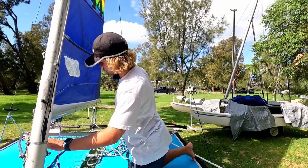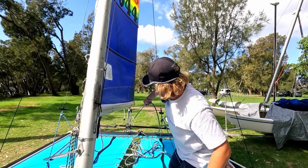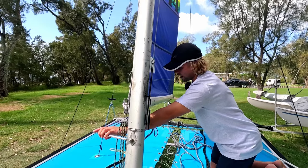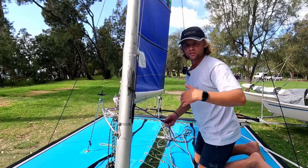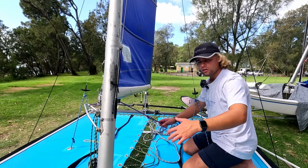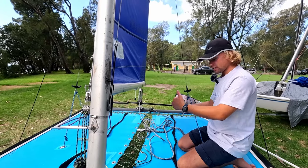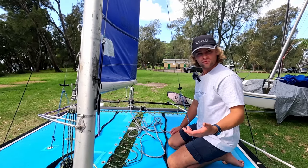What we found was that mast rotation was a big thing. Bryn was sailing with his mast rotation all the way out — fully rotated, pointing down the front beam — and I was sailing with about here. And he was flying away from me; he was sailing higher and faster. That didn't make sense because I was on a new boat and he was on his old boat. So I went in off the wire, ditched my mast rotation, let it out, cranked my main back on. I was actually able to travel in a lot further once my mast rotation blew out, and then I continued to sail higher and faster than him.